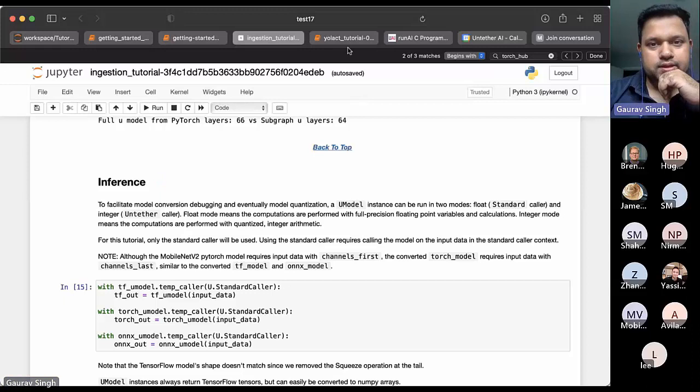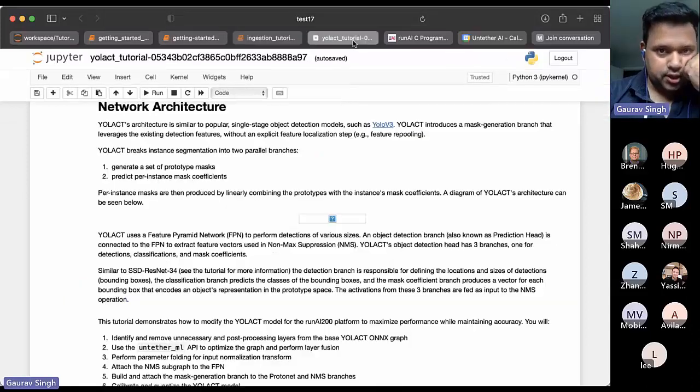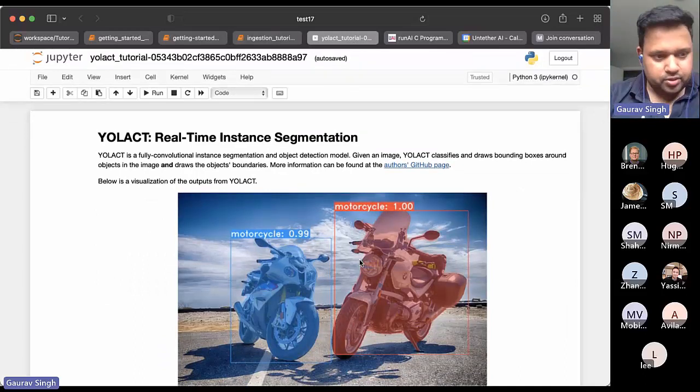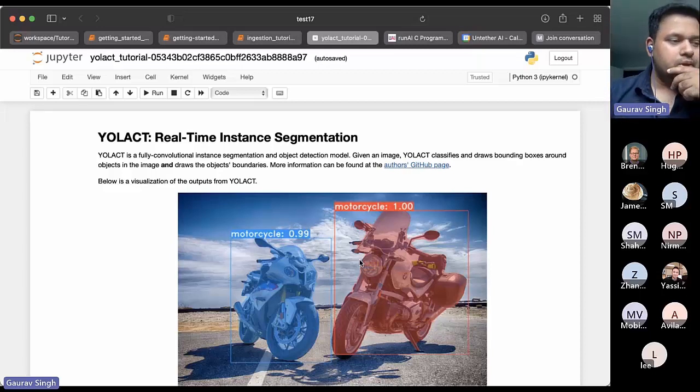So let's talk about the ULACT tutorial. People love MNIST because it gives you some examples on how to actually use the standard calls, how you get a model. But let's talk about some real neural networks which people are using and deploying, and our customers are deploying. In fact, ULACT is a model garden network.